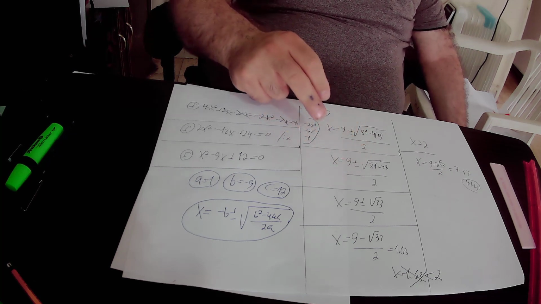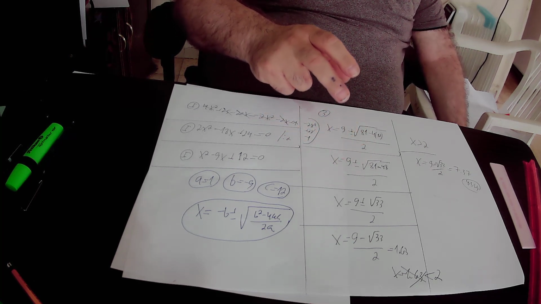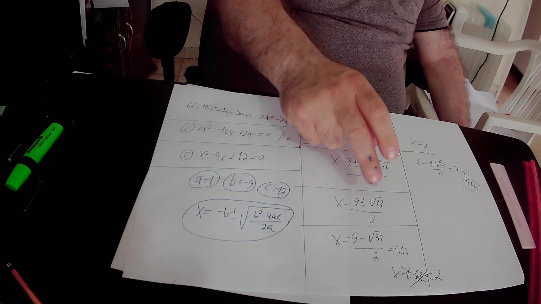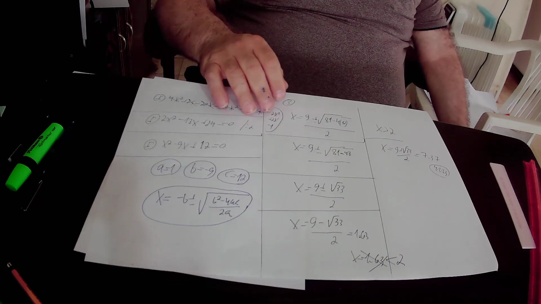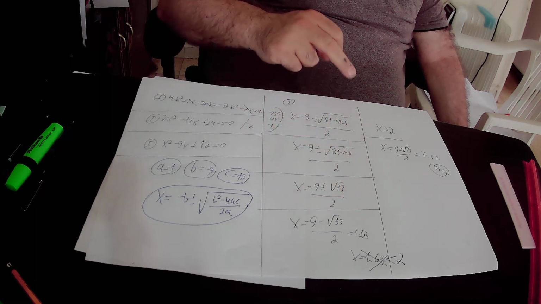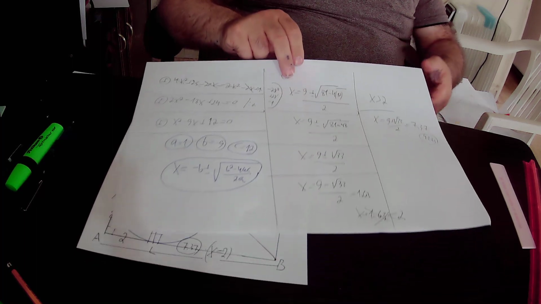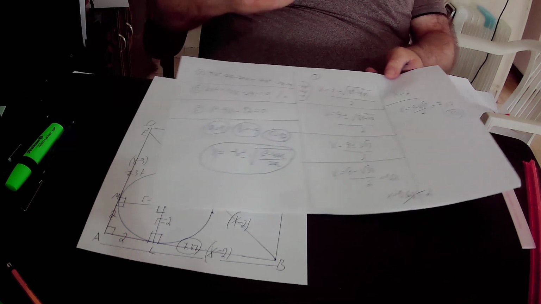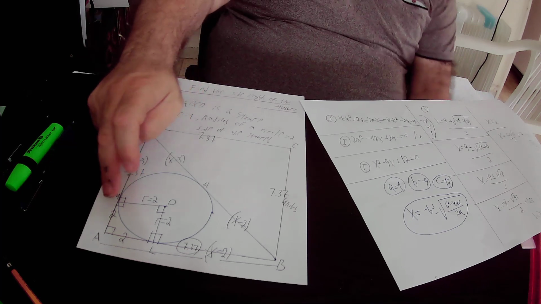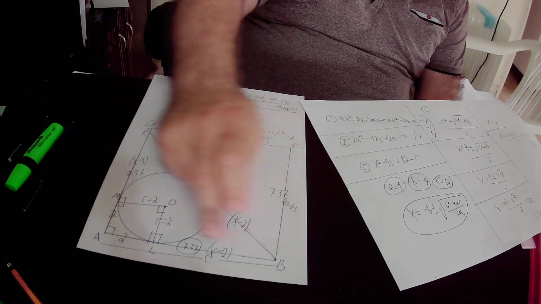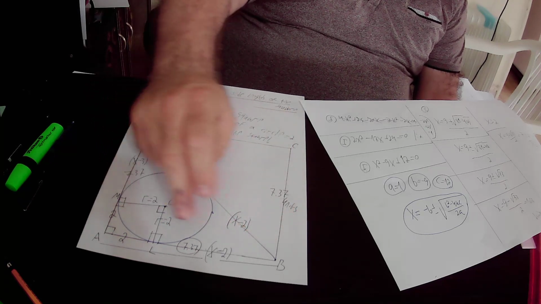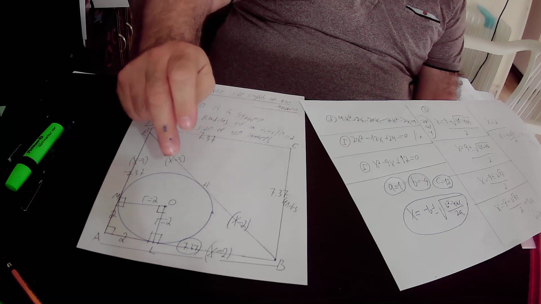So here we have two possible solutions for x. The first solution is x equals 9 minus the square root of 33, over 2, and that is equal to 1.63 units. So according to the first solution, x equals 1.63 units. AB equals x according to our definition, and according to this solution, x equals 1.63 units.